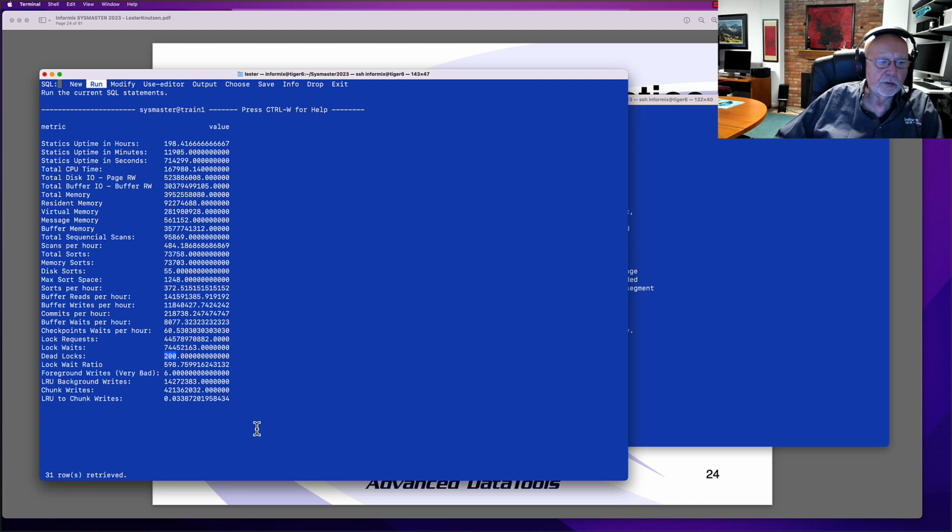So this is sort of a dashboard that gives me a summary of the performance of my server, and it will give me a series of things to go figure out. Now the way this works really well is to run this once a week and save the output and then compare it, and you can then see if your performance is getting better or getting worse. And after you run it, do onstat -z, so you zero out the stats and start all over again.